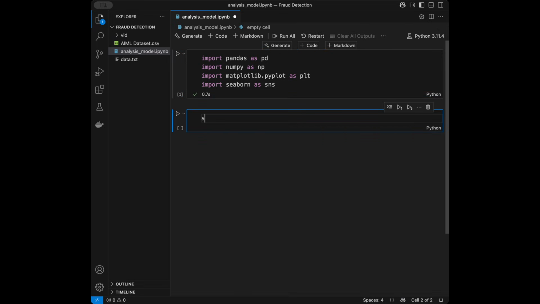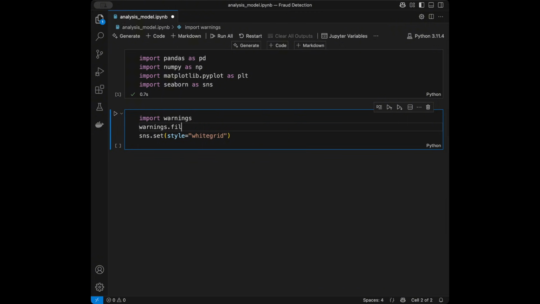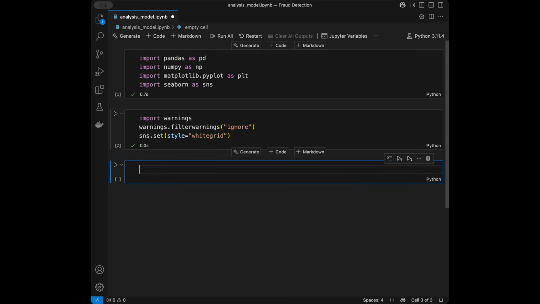Also, at the first place, I want to set the seaborn style as whitegrid, and also I want to import warnings and filter the warnings with warnings.filterwarnings ignore, like this. So after this, we can start our analysis.